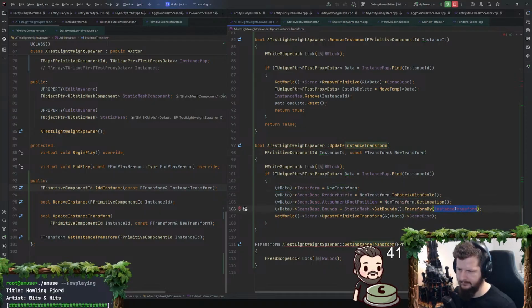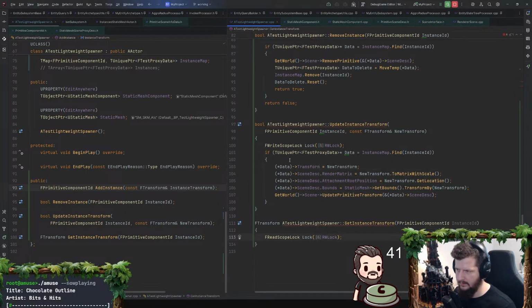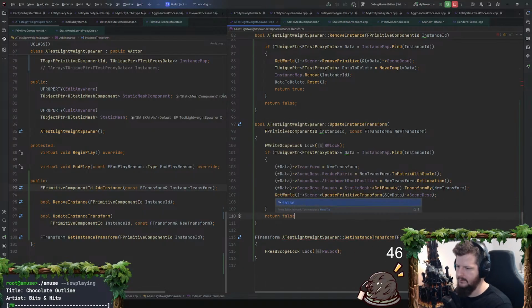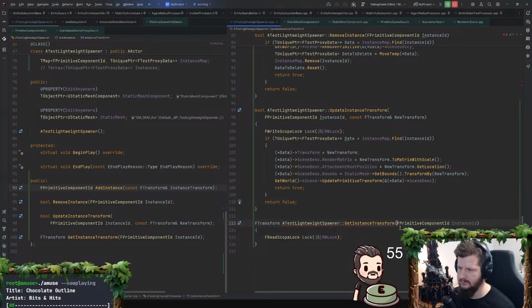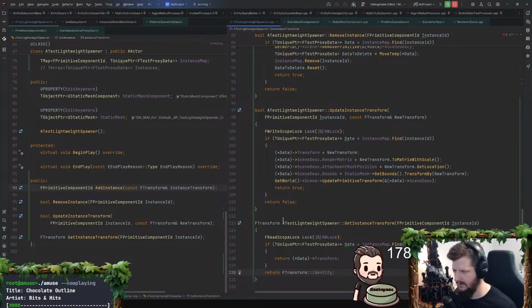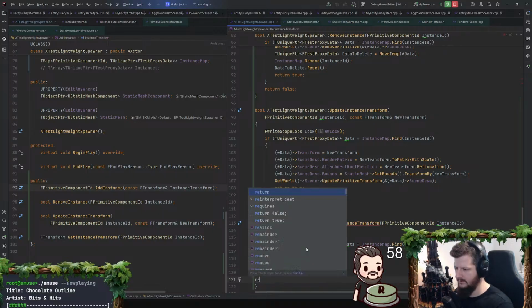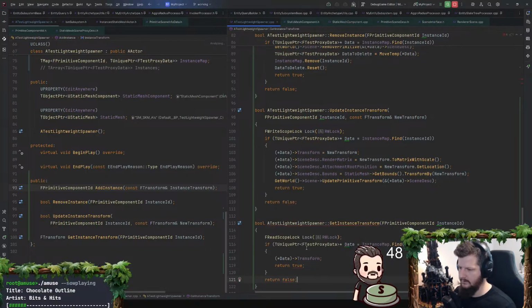New transform. Okay, and so we're going to return bool. Return true there, return false there. Otherwise, I do need a bool. Return a bool there for whether or not it was found. We would need to know that. And then pass in the out transform.